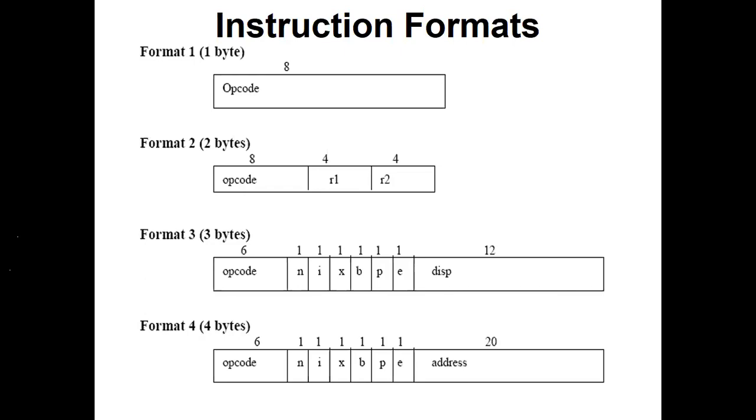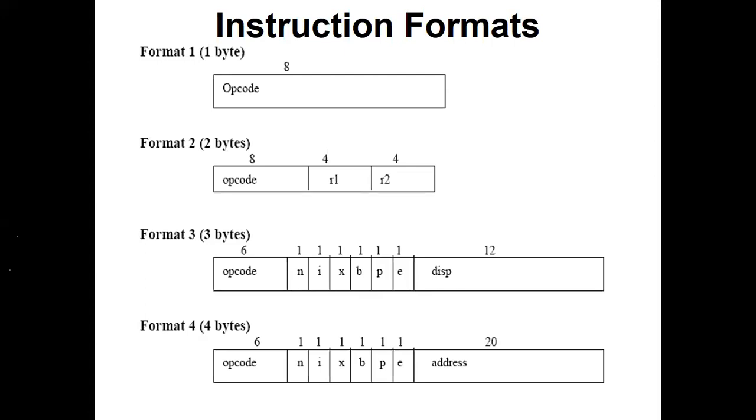Then format 2 is a format which has got 2 bytes. The opcode is 8 bits, and then it has got 2 operands, a register and a register. Remember the registers we talked about, they have got codes. Each of those codes, you remember, was a hexadecimal number, which when converted to binary is 4 bits each. So the second format deals with registers. You can say add register S to register T. The opcode is add, then you give the code for the first register S, and then the code for the second register, which is T. So format number 2 is a format where operands are registers.